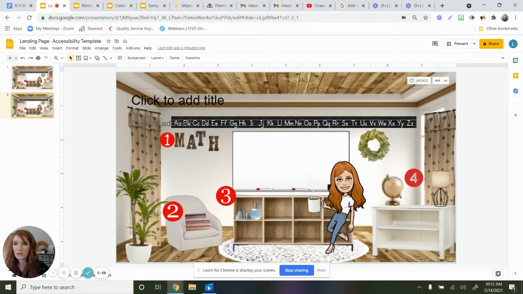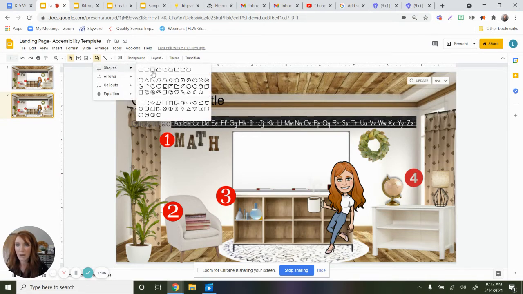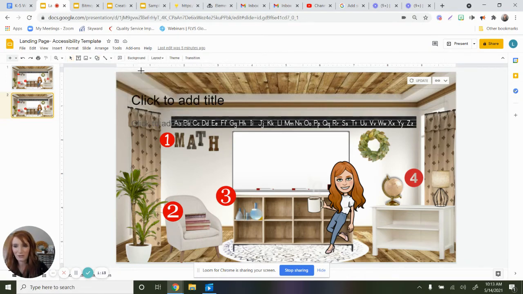So what you're going to do is come up to your toolbar here, the top of your Google Slides, and hover over shape, and select a shape. I usually just pick a rectangle, but you can choose really any shape that you want. It's going to disappear, so it doesn't really matter. So I'll show you. I select rectangle, and then I'm just going to take my crosshairs here, and select a space within my Bitmoji classroom that I don't think learners will really click on. You don't want this right in the middle where someone's going to be clicking. And it doesn't need to be big either.